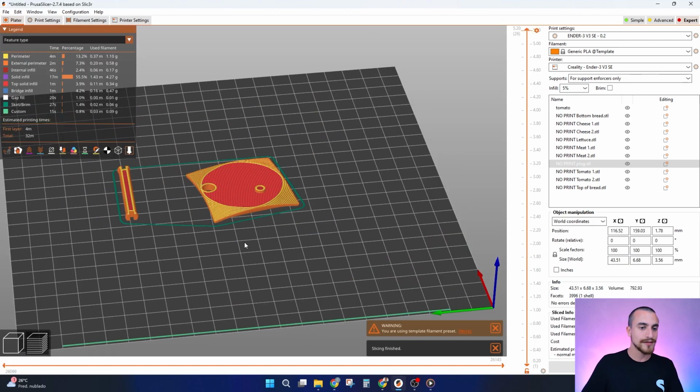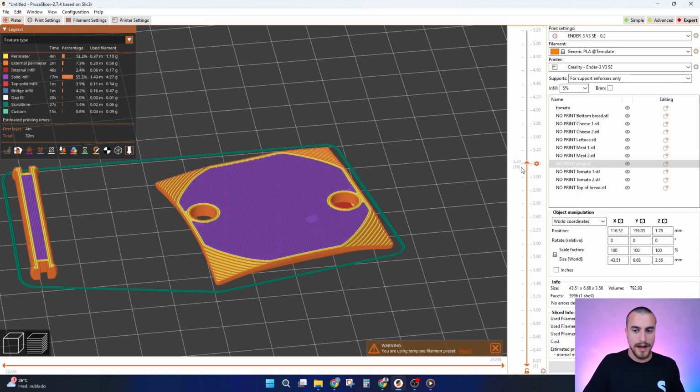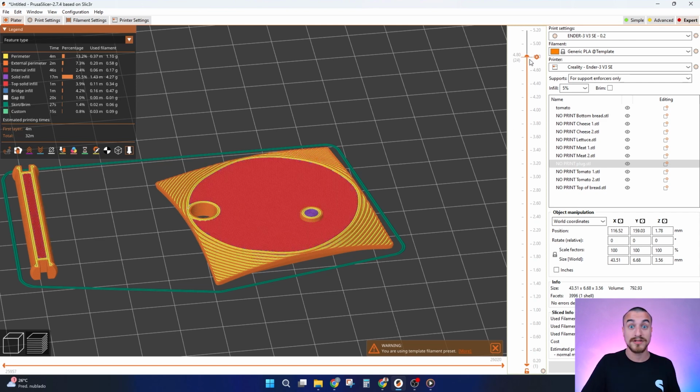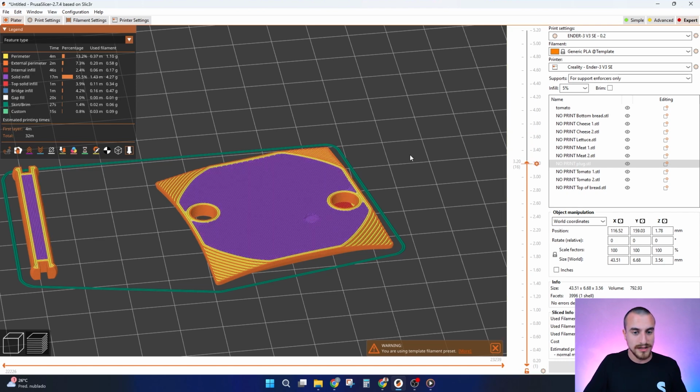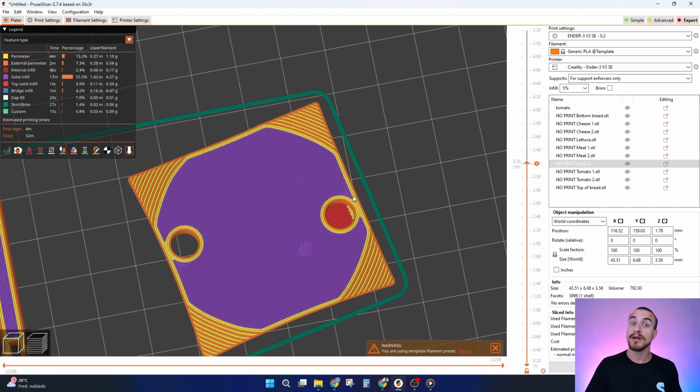Slice now. As you can see here, you can see the layers of your 3D print. As you remove this bar here in Prusa Slicer, you can see that there is a hole inside of your 3D model. This is the place where you are going to add magnets during your 3D printing. But how to do that? You need to stop at a certain layer.